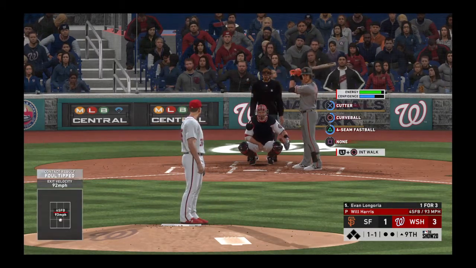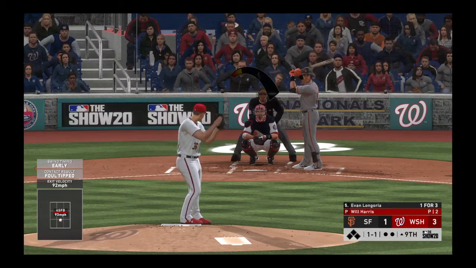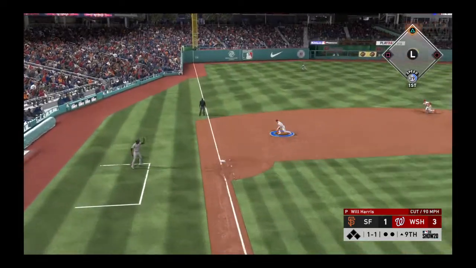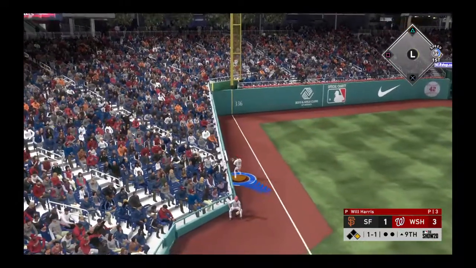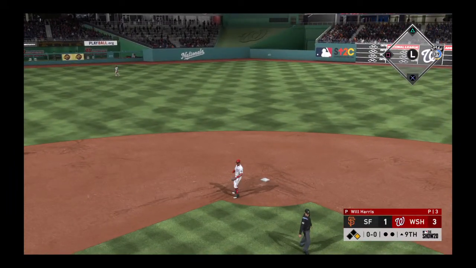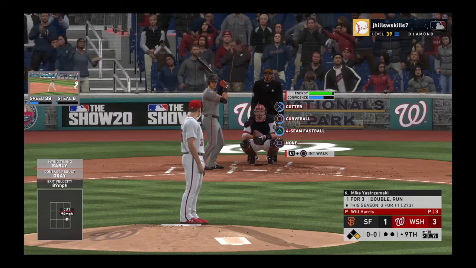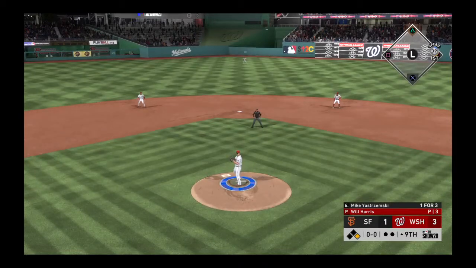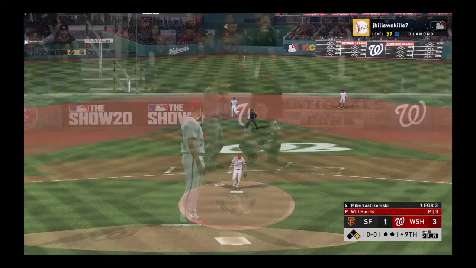And it's fouled away. Grounded down the third baseline. And that's through for a hit. Now back, the left fielder, Mike Yastrzemski. Now a quick move here to step off and look the runner back.